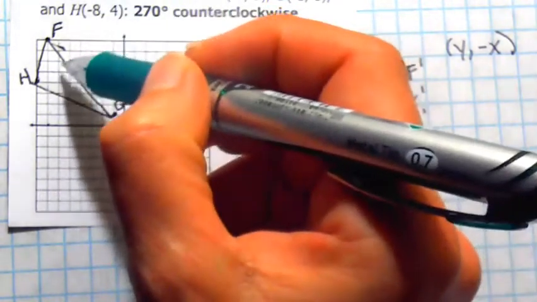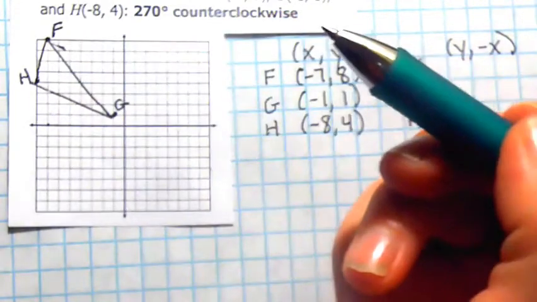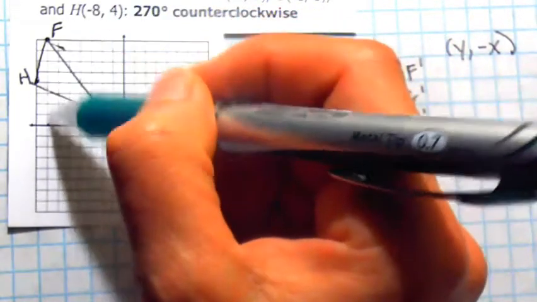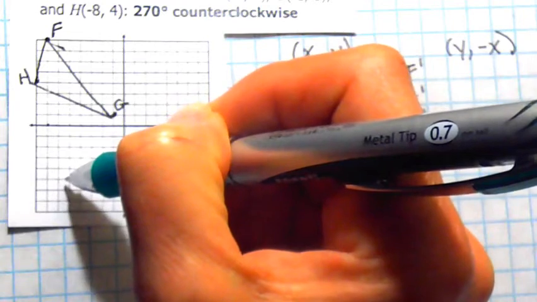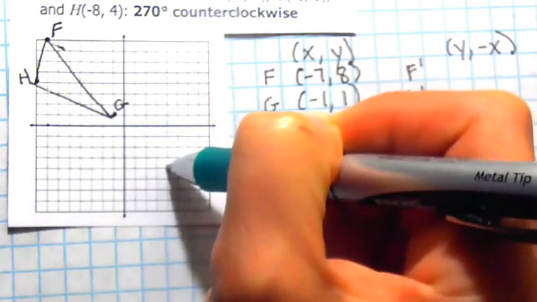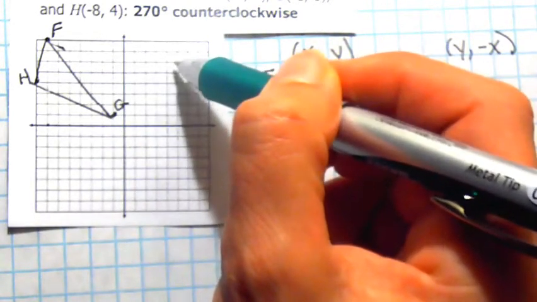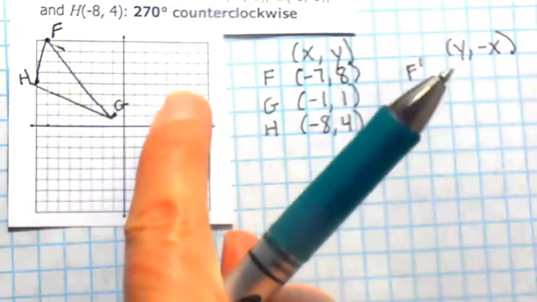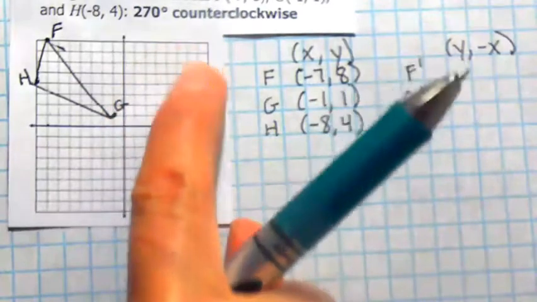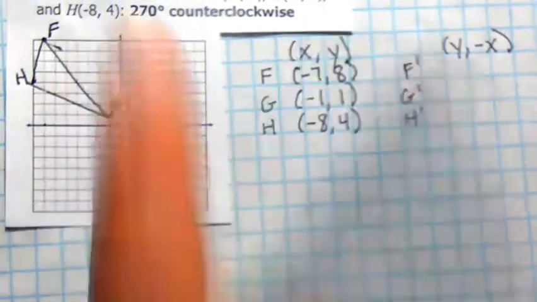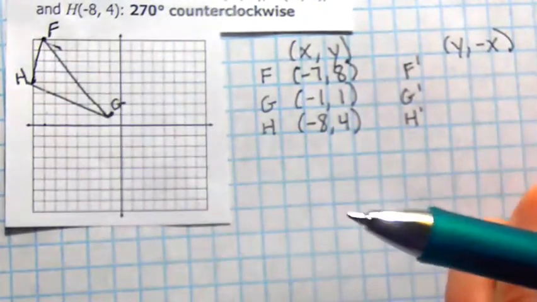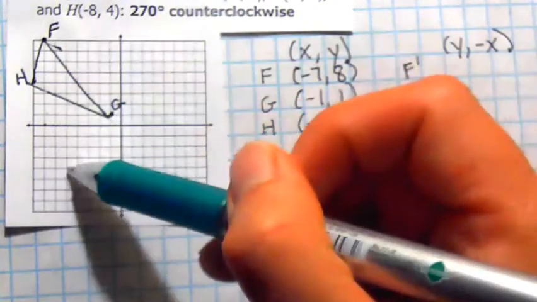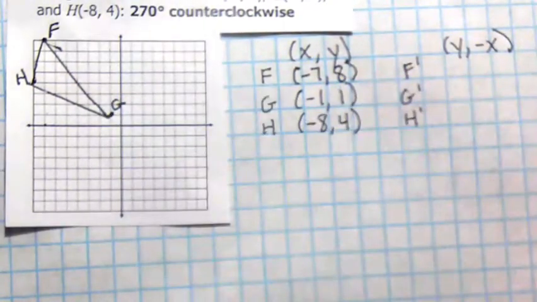So if I was taking triangle FGH and rotating it 90 degrees, I'd go down to this quadrant. 180, 270 is going to bring me over here. So this is a little different. The previous two problems we started in the first quadrant. Now we're starting in the second quadrant. But I'm still going to move 3 quadrants over.